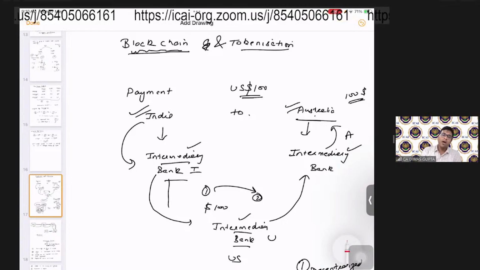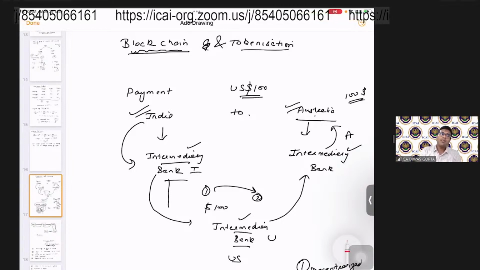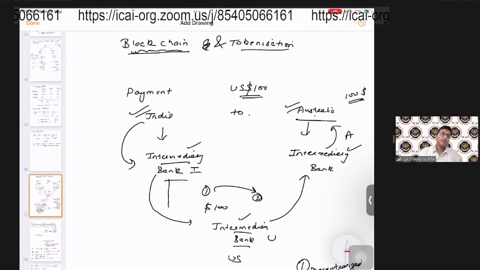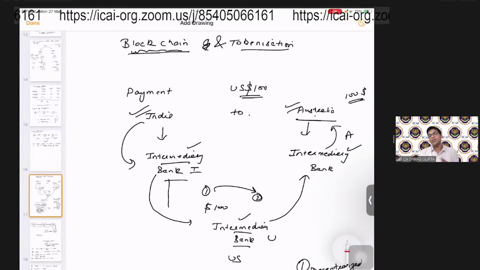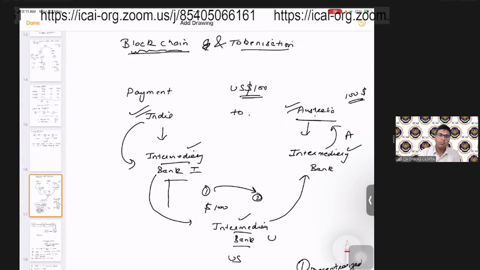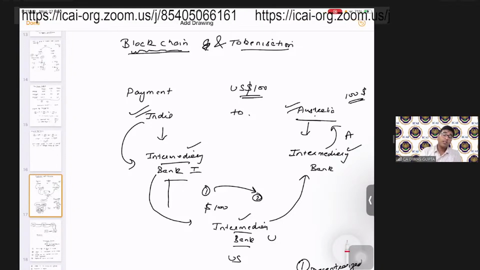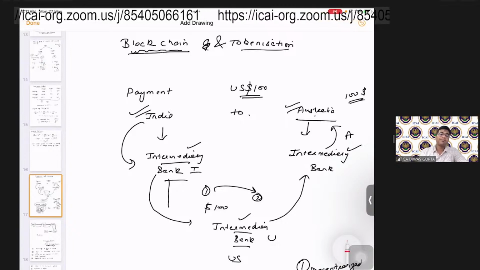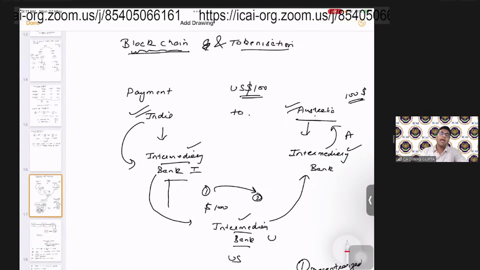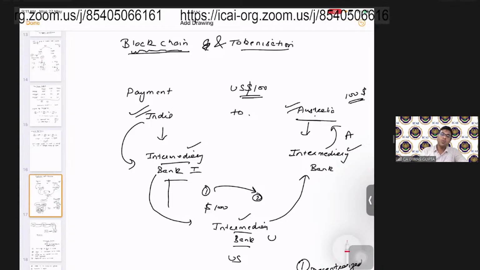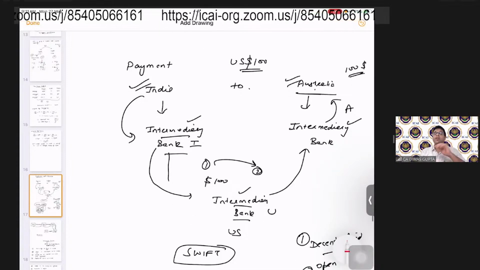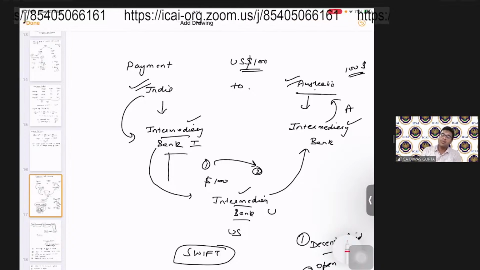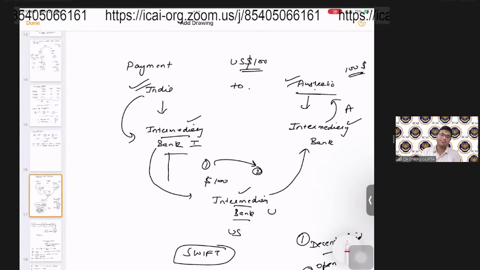Understood? Now, we need to understand what is really part of that block. We know that if we put thousands and thousands of blocks into a chain, it is called a blockchain. But what is that block storing? That block is storing a lot of information. Okay, let's say we have to send a payment. We have to send $100 from India to Australia.